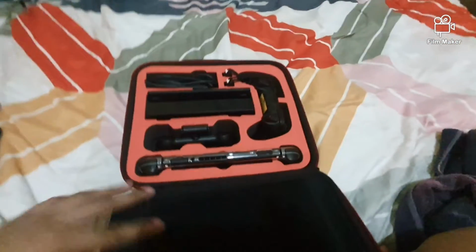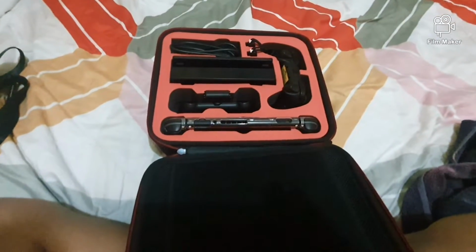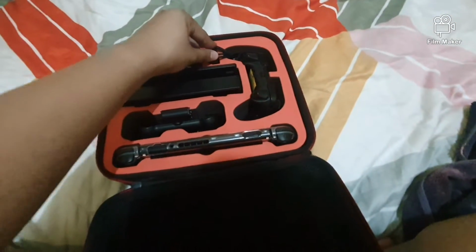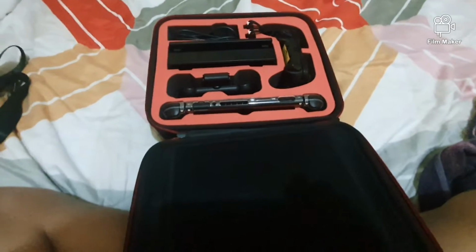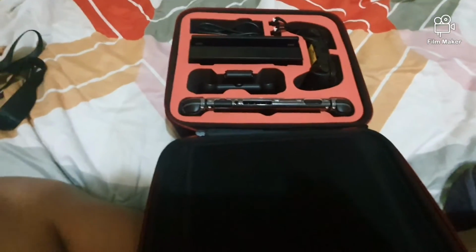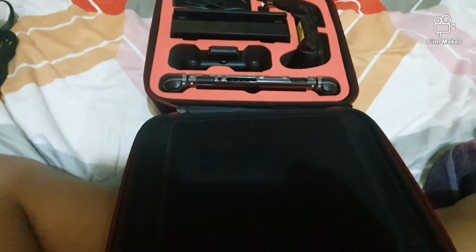So yeah, the bag is a little bit big, maybe. I don't know. It's like a lunchbox actually. And it's perfect for travel. If you want to carry this whenever you go somewhere, with your accessories and everything, I think this is a good bag to buy, to put your stuff or your Switch and everything.